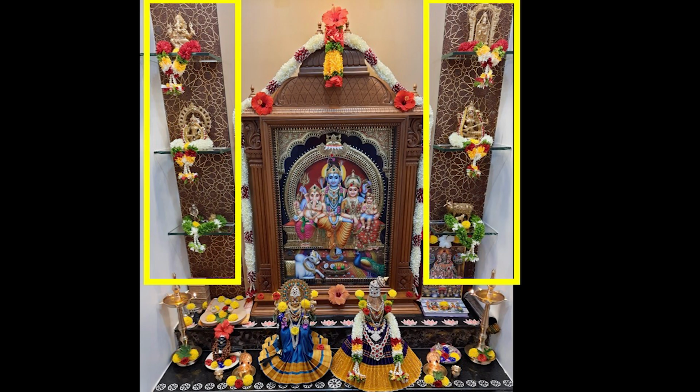So the idea over here is something like this. You will have to place all those items that you are not going to use daily, for example the photos or the vigrahas, the big vigrahas and all, for which you don't offer kumkum and turmeric on a daily basis. Usually in my house, I offer kumkum and turmeric only once a week for the photos and my big vigrahas, and it is only the small vigraha, the kalash and the Durga vigraha for which I do the daily puja. So all those things that I am not going to use will either be on the wall or far away from me.